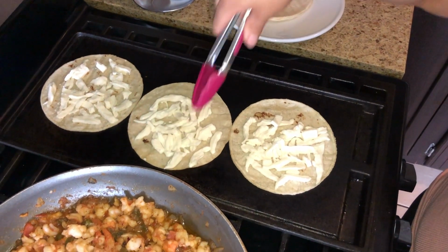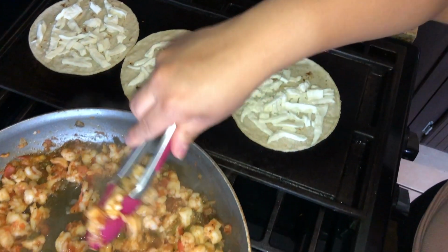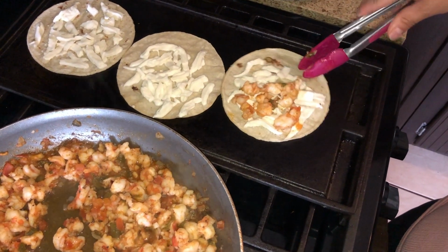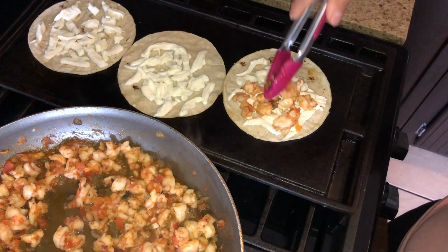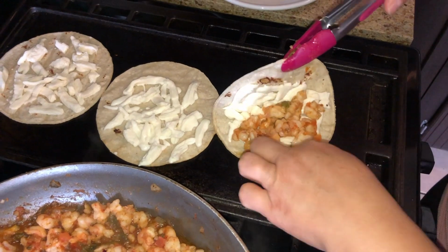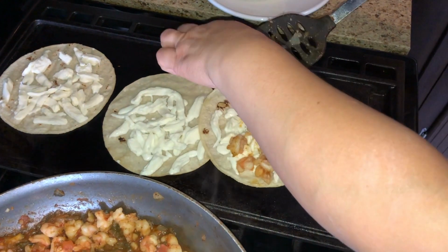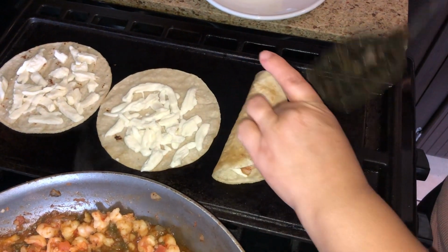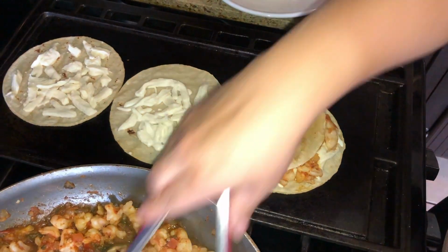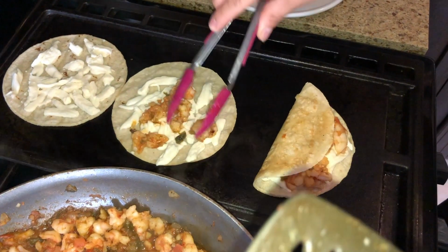So the cheese did start to melt, but before the tortilla gets nice and crispy, I'm gonna go ahead and add shrimp to one side. If you don't want to cut them, you could do the shrimps whole. You probably use like 2 to 3 shrimps, but use the spatula. I'm gonna fold them. Continue, let them get crispy from both sides. I think I put too much shrimp.